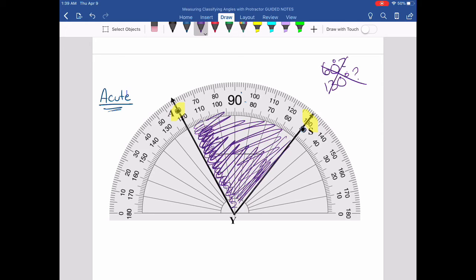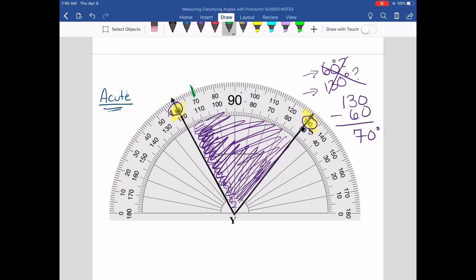So those numbers, although I said 60 and 130 are not our answers, do actually help us if you think about it. I'm just using the top row of numbers, 60 and 130. If you take 130 and take away 60, you're going to get 70 degrees. And we can kind of prove that. If you don't feel like subtracting, you can always just piecemeal it.